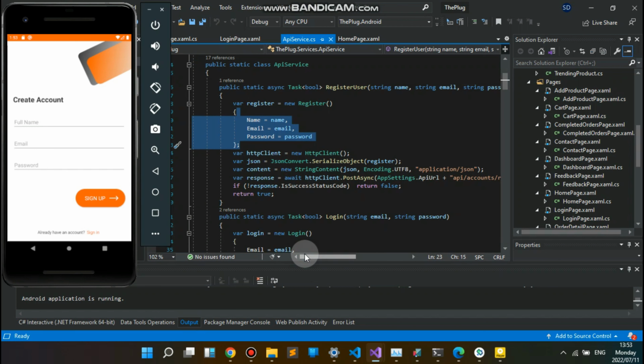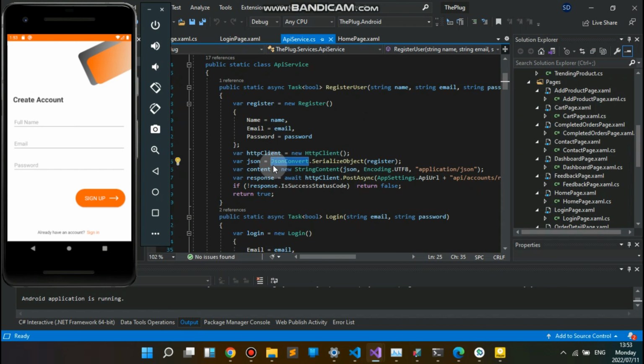And then once we've passed over to our register variable here, we make the HTTP client. We also make a new instance of the HTTP client, and then we serialize, we convert our register objects to a serialized object, and then we make it a JSON.